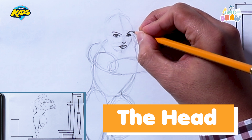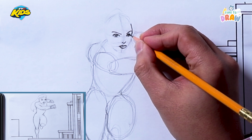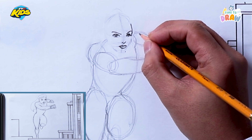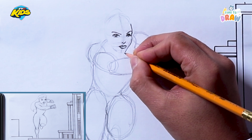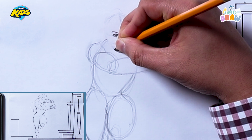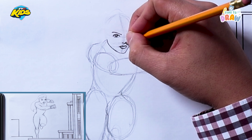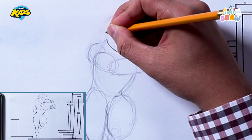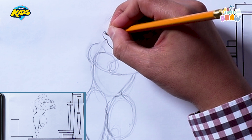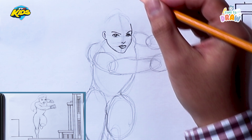Now let's draw the side of her head. From the eyebrow I'll draw a little curved line and then a curved line going down around to form her jaw — a curved line that goes from here around and ends up to about there. That is her jaw. Now we're going to draw in the ear. I'll draw a little circle shape going down, then a little curved line inside and a little notch, and maybe one more little line on the inside. That is her ear.